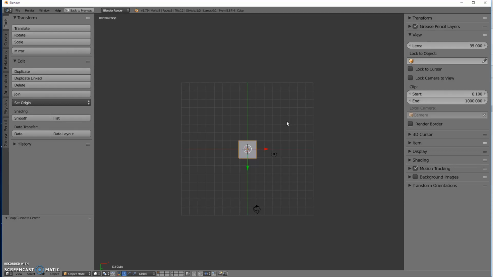If I hit 9, right now I'm on bottom perspective, it'll switch to top and toggle between those views every time I hit 9. If I look at it from the front and I hit 9, it'll switch to back and toggle between front and back. If I look at the right, again, 9 will toggle between the views. 5 on the number pad will toggle between orthographic and perspective.